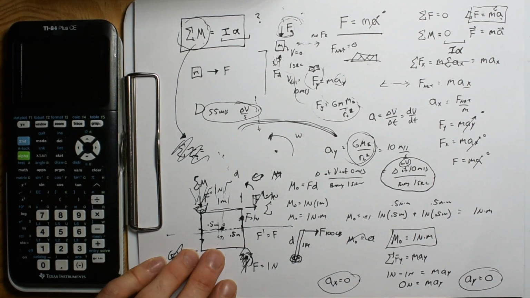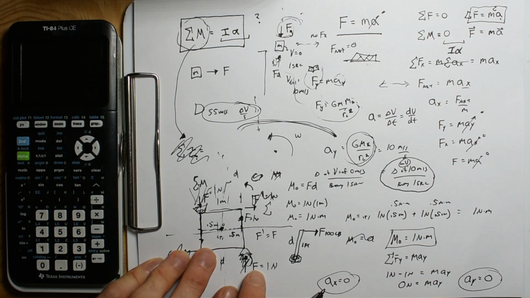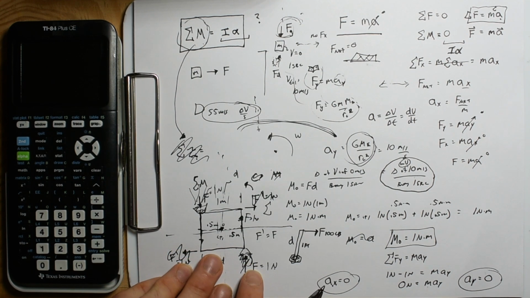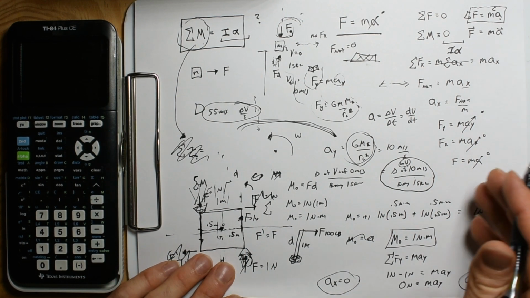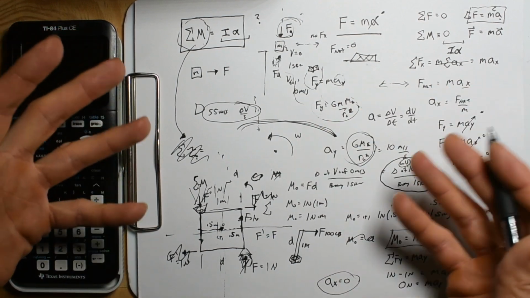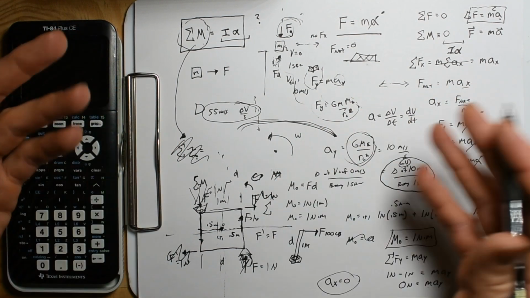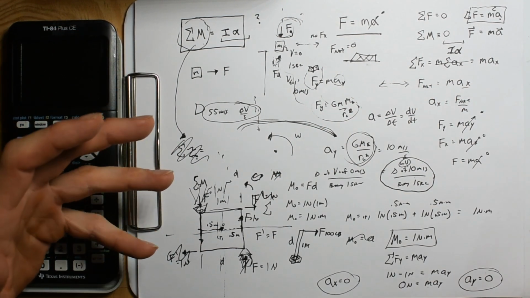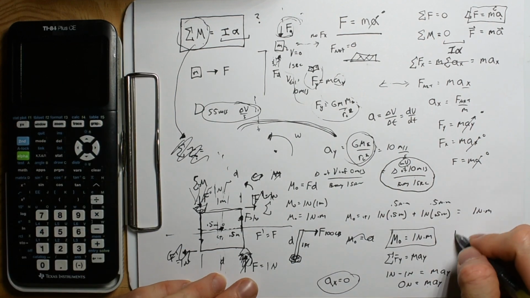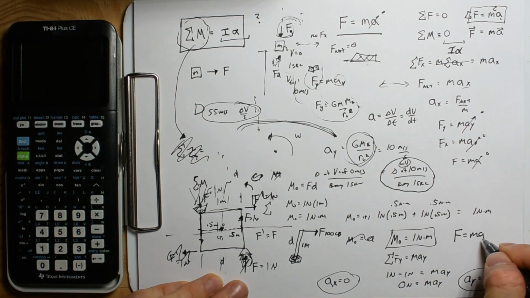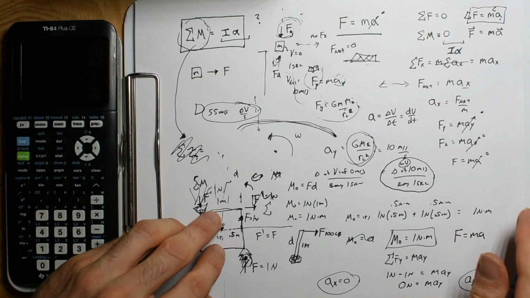All right, so now that we've identified that we're going to have rotation, we want to know something about that rotation. What are its properties? And we're going to use F equals ma. This is what we want to know.